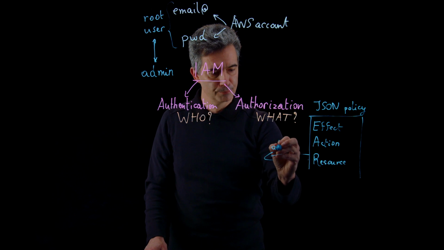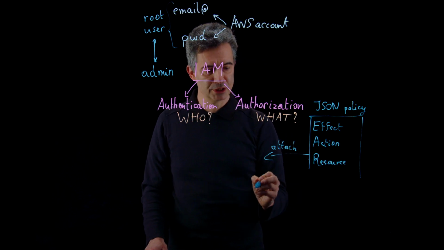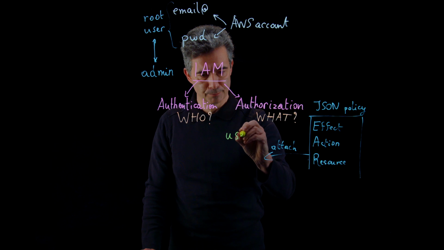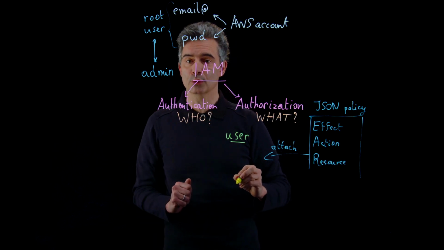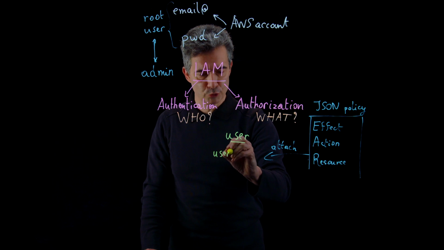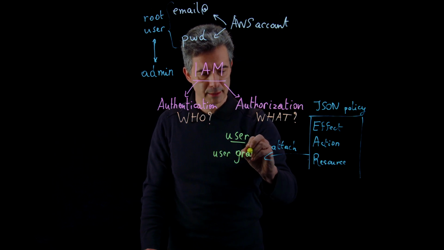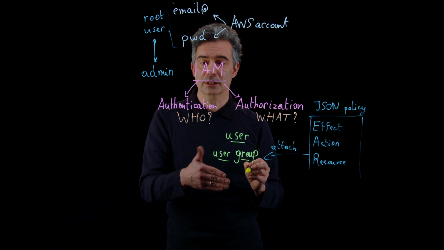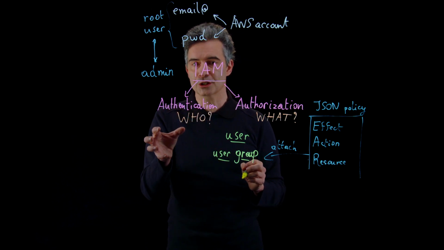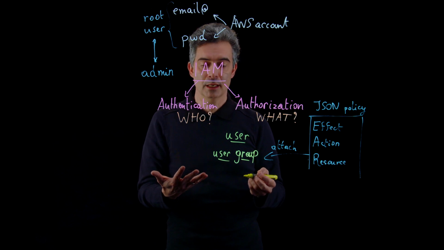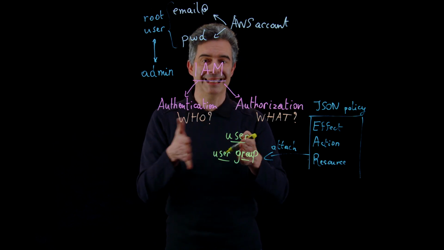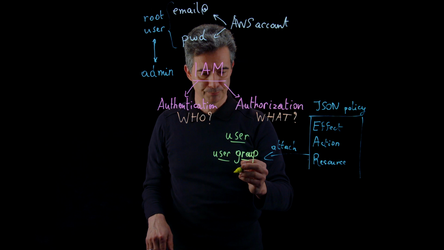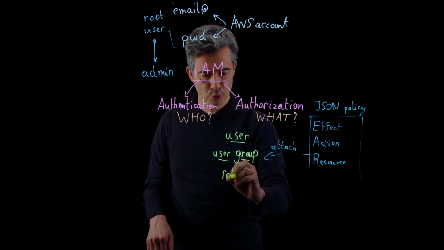What can we do with this? We can attach this policy either to an IAM user, like for example our admin user that we're trying to create, or a user group, which literally is a collection of users, which we generally recommend, because if you create permissions for each individual user, you might have an inconsistent situation. By pre-creating a user group and attaching the permissions to the user group, we have a much more consistent configuration. And finally, also the role.